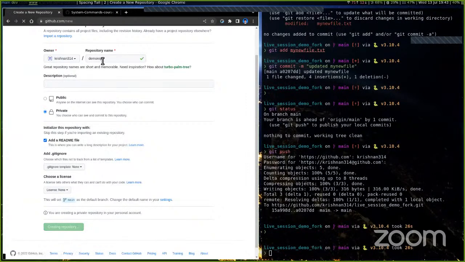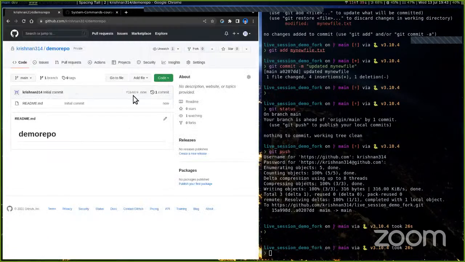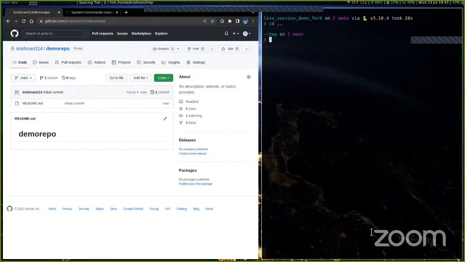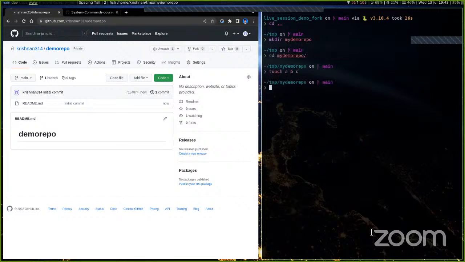I'll call it demo repo. Now what I'm doing is I created some changes.